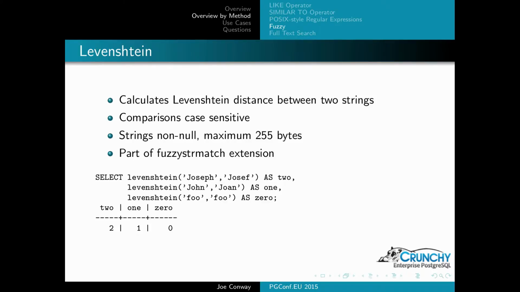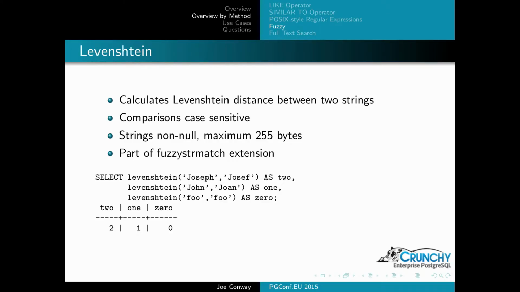So if we do Levenshtein over Joseph and Joseph spelled differently, it gives 2 because not only is it a different length, but this character here doesn't match. Whereas these two words are both the same length, and the only character difference is this third position, so you get a 1. And if you do foo and foo, there's obviously no difference, so you're going to get a 0.